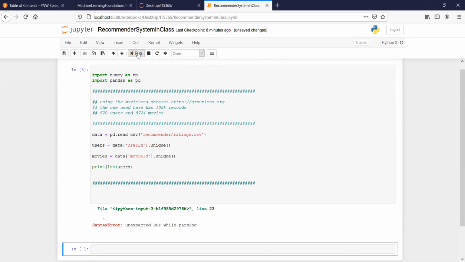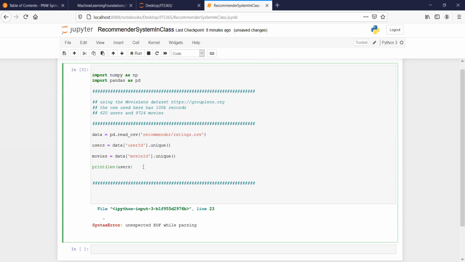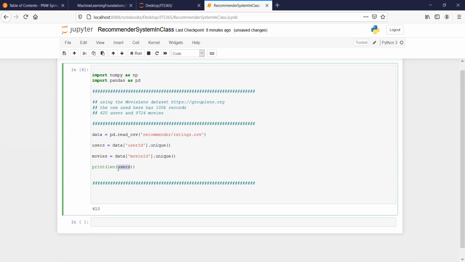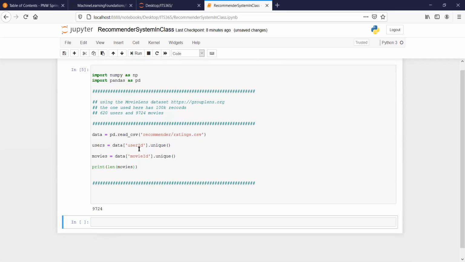Okay. Run the length. That didn't work. This Jupyter sometimes doesn't keep the parentheses. See, 610. Now, if I do the movies, there's no reason to print out the movies, so we can just look at their size. So I do the same for movies, 9,724. Now, obviously, you can get the values like this. I will hard code them just to be more clear about what we're doing.